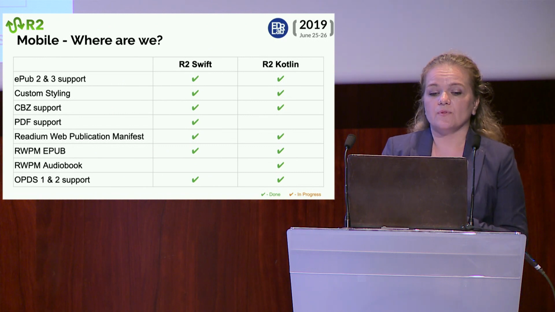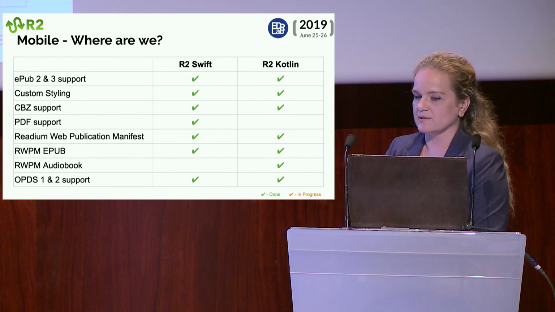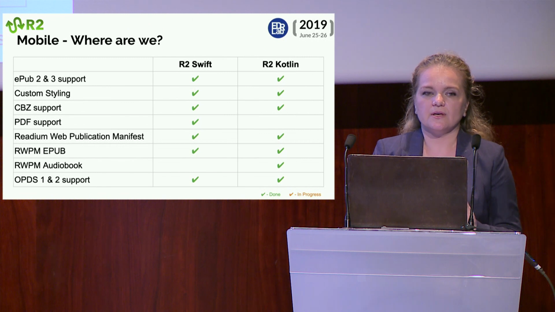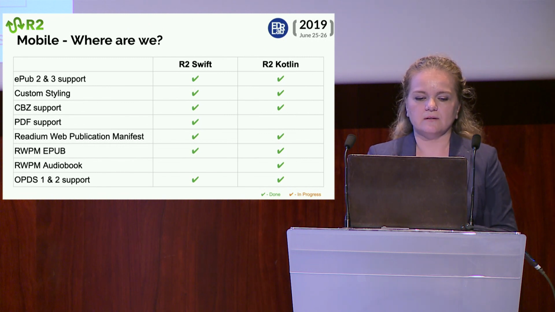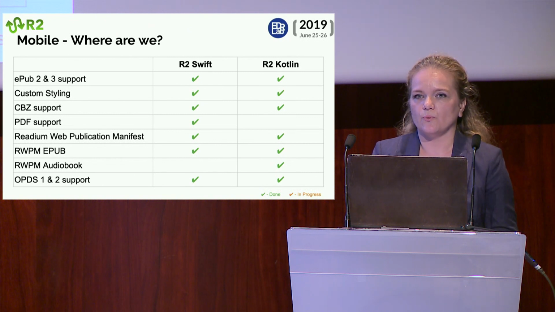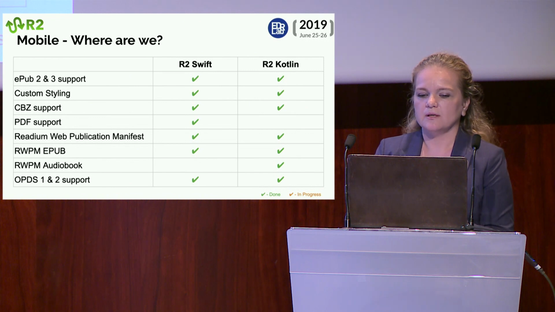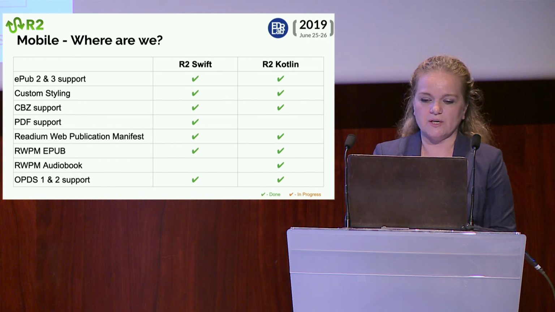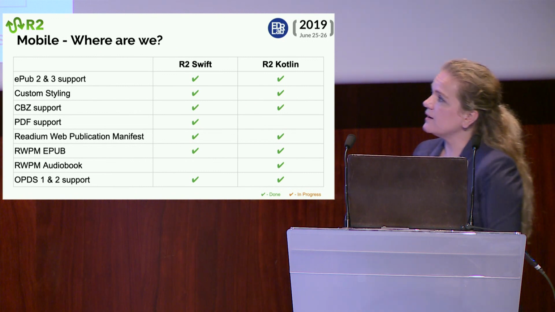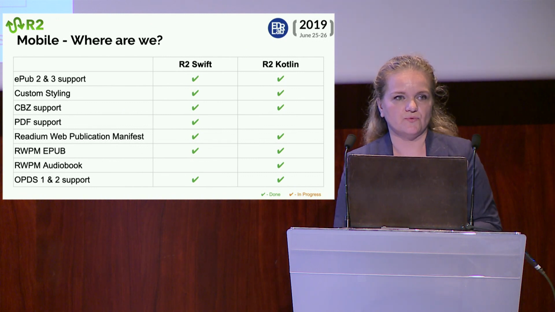And the implementation and integration of the Readium Web Publication Manifest is in both Swift and Kotlin. And I shortened it up in the next line, the EPUB extension as well in both. So we can use the Readium Web Pub Manifest for EPUB fully in both apps, on both platforms. For audiobooks, we have the extension for audiobooks. We have an implementation on Kotlin for this.